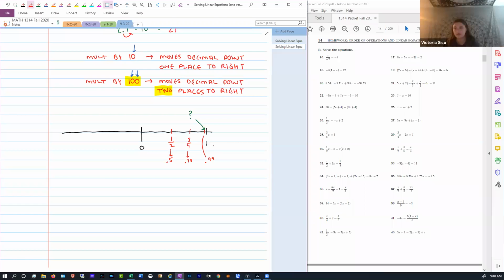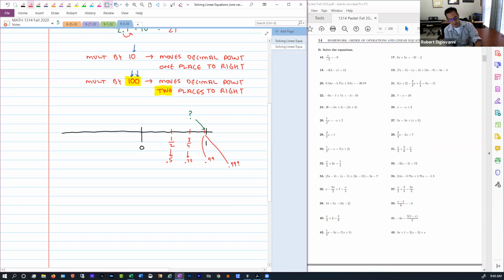Would it be 0.99, like infinity? Oh, like 0.99 forever. So Patrick did 0.99, but someone could have said 0.999, right? And someone else could have said 0.9999. And I think Victoria just said, how about 0.999 repeated? Whenever we repeat it, we put a little bar on top. Patrick, if that's what you meant, I apologize. I interpreted what you said as 0.99 stop. So 0.999 keeps repeating forever.